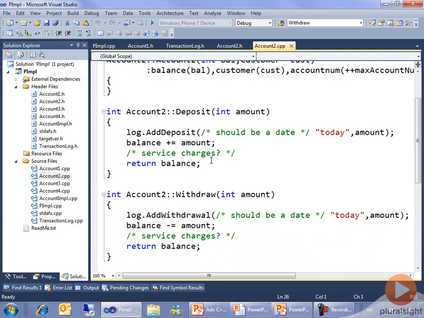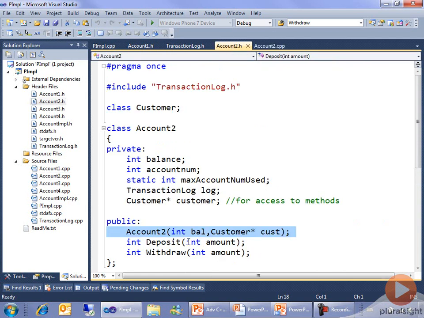I can remember to accumulate something about service charges. Maybe in here I can even make sure that you have enough money in your account to authorize a withdrawal. You know, I have $50, I'd like to withdraw $1,000. That probably shouldn't succeed. I can make all these changes in account.cpp, and none of them will require changing account.h at all. So that is an improvement.